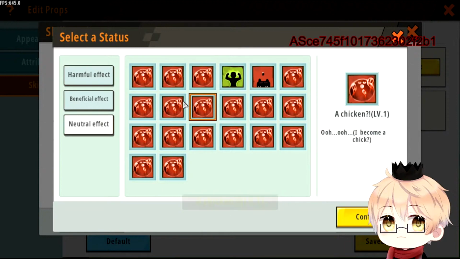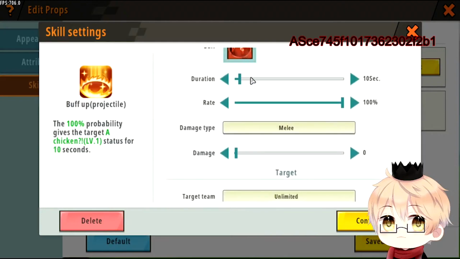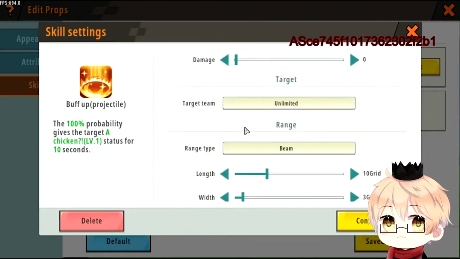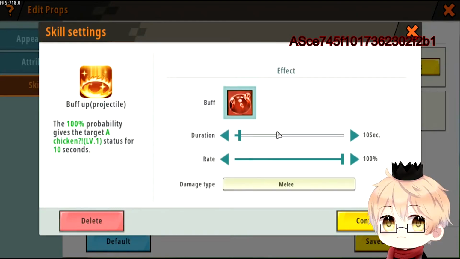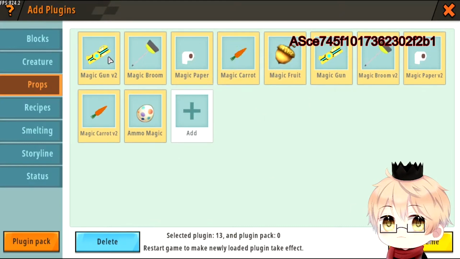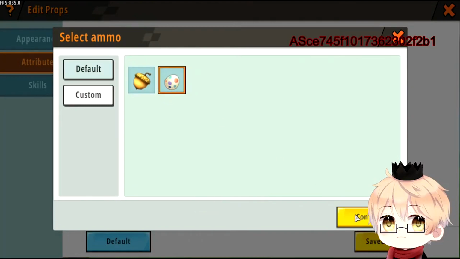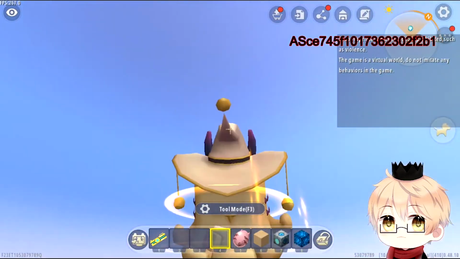So just for this tutorial, I will use the chicken, and for maybe 5 or 10 seconds. So if you set this to 10 seconds, then maybe you will use a... Oh wait, there's no cooldown time for this. This one is also single target because you want to turn the one player that got hit by the bullet. Right, so yeah, that's pretty much all for the magic ammo. Save. You add the magic ammo in. Click on your gun and you just edit this selection here, choose the custom plug-in ammo, right, and then save. Now you are good to go.